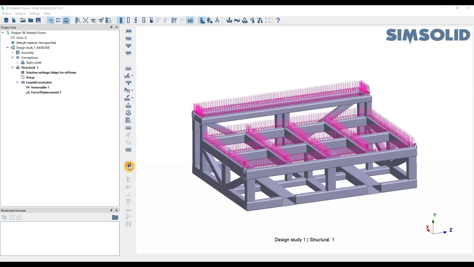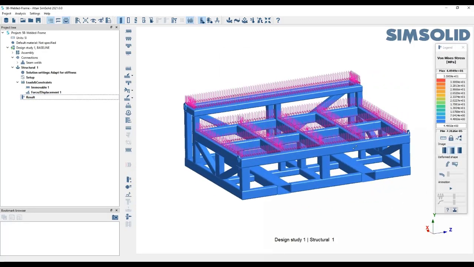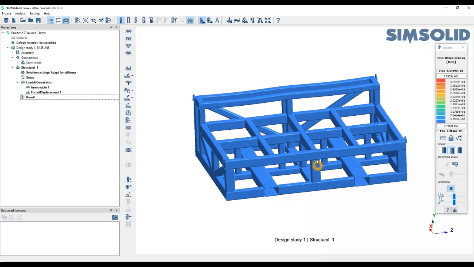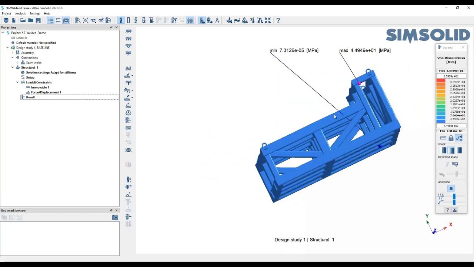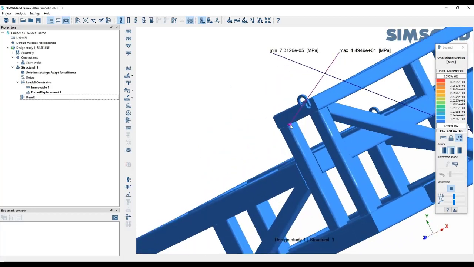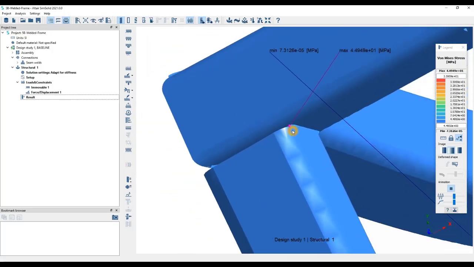So if I were to click Run right now, you'll see the bottom left corner is where your software is talking to you and telling you exactly what it's going through in the solving phases. And within seconds of clicking Solve, you already have your results. So if I now look at my von Mises stresses, I can click play, and we can see exactly how it's displacing and where our maximum stresses would be. We can click on the min-max values, and you can see that the maximum stress occurring right now is actually at the back part here, acting upon a weld in itself.